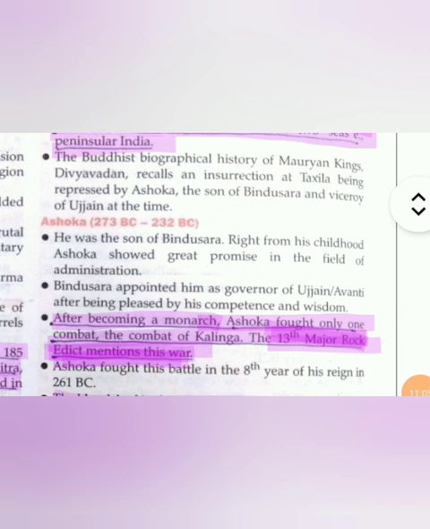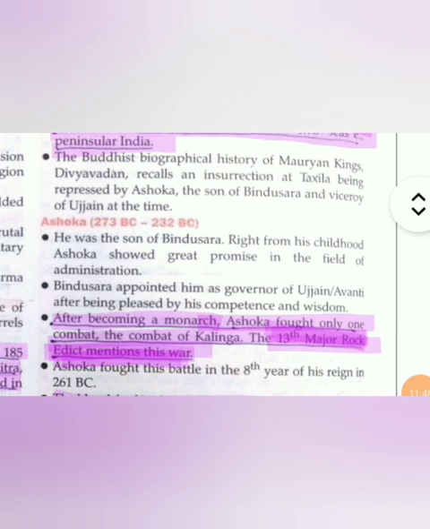So the bloodshed in this war had a deep impact on Ashoka, which ultimately changed his personality from a warrior to a saint. Okay, so Ashoka before, who used to support violence and fight a lot of wars in order to expand his empire, after seeing such suffering and such condition of the people after the war and the bloodshed, was deeply disturbed from inside, and this changed him from a warrior to a saint, as a result of which he gave up the policy of Digvijay.